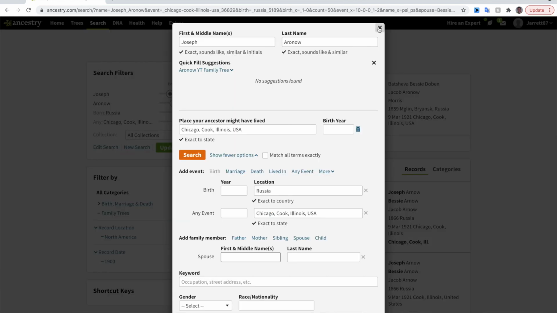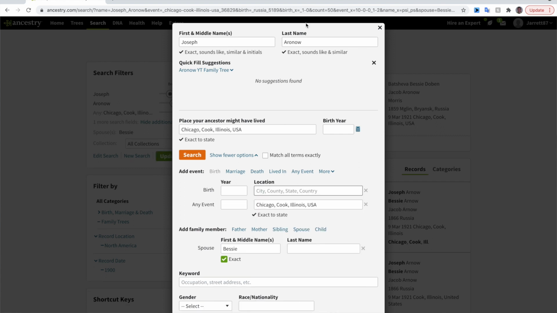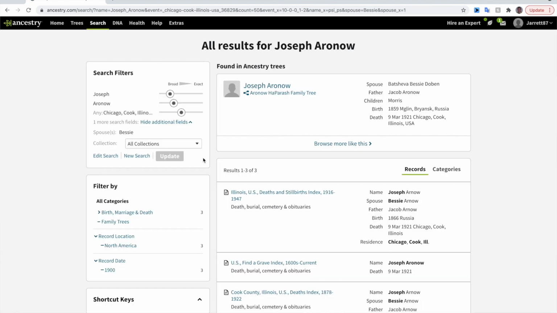Now, when it comes to the search part, you spend a lot of time manipulating these searches, especially for these really difficult ones, because you are trying to be a little bit broad in what you're finding while also being specific. So now one thing I'm going to try is I'm going to try using the spouse. So we know she's called Bessie. We're going to keep that exact. We're going to keep this in Chicago. And when we do the search, we're actually going to make it as broad as the surname will go. So we have things we've already seen.